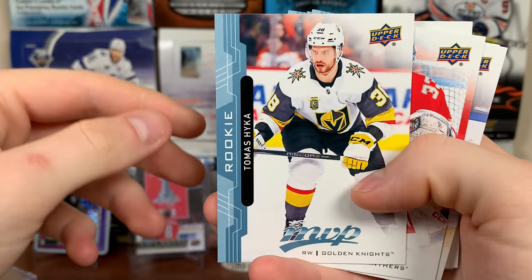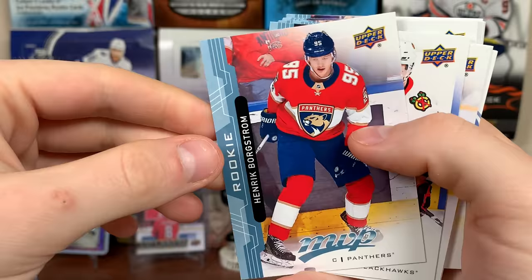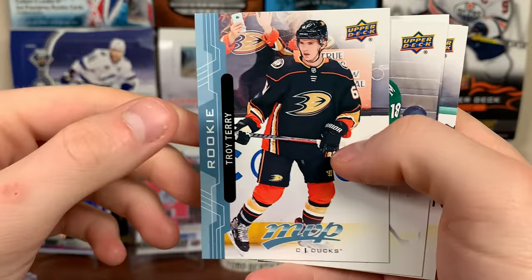Got Thomas Hika, he's in the KHL. Samuel Montembo, AHL, I believe. Got Henrik Borgstrom. Matthew Highmore, he's been up. Ely Tolvanen, Joe Hicketts, Anthony Cirelli, there's a solid one. Troy Terry, another solid one.